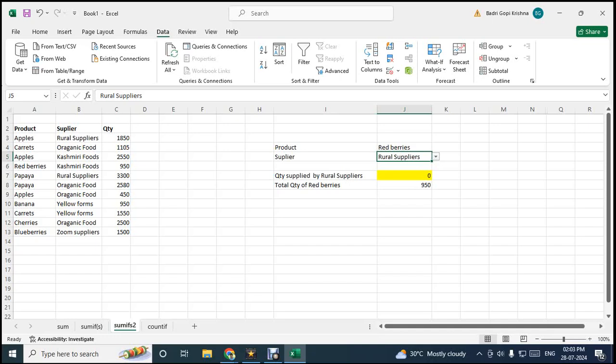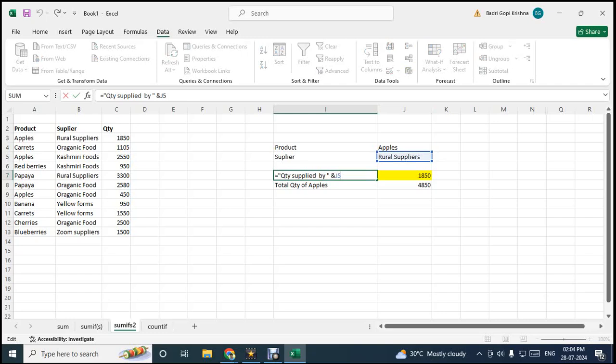And the total quantity of this one also, red berries, is automatically updated when the user selects one particular product. So in these two cells, the supplier name and product name change dynamically when the user selects different products and different supplier names, right?